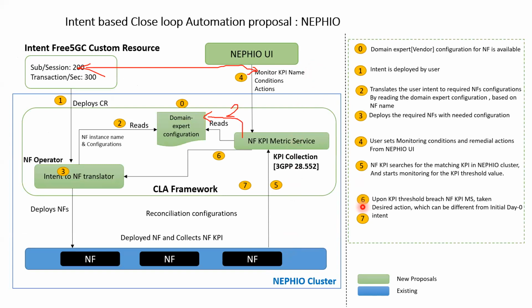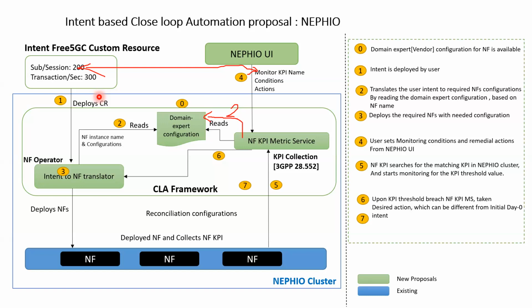Subhash here. I actually have two questions on this particular slide. Currently, I feel that we are trying to run the CLA framework in the management cluster, right? Yeah, wherever that information is available, wherever the operators are running, and wherever the metric services are running, which can have information about it and connect to the NF. Yes, you can say so.